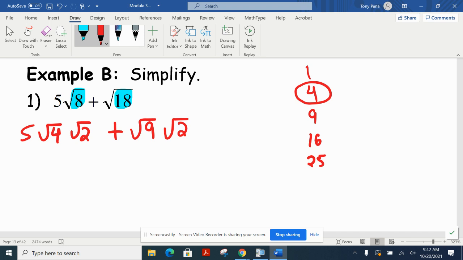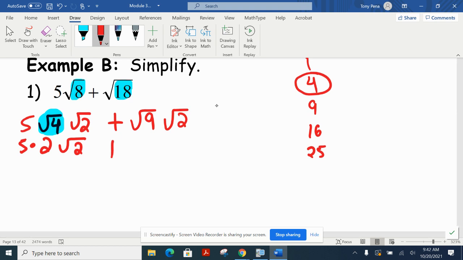So initially, we're going to do the same thing we did for the homework. We're now going to go ahead and take this 5. The square root of 4 is ultimately a regular old 2. So we're going to rewrite that as a 2. And then the root 2 you can't do anything with. If we do the second part, the square root of 9 is a 3. And then that's going to be a root 2. We can simplify this a little bit further. This 5 times 2 is a 10 root 2.